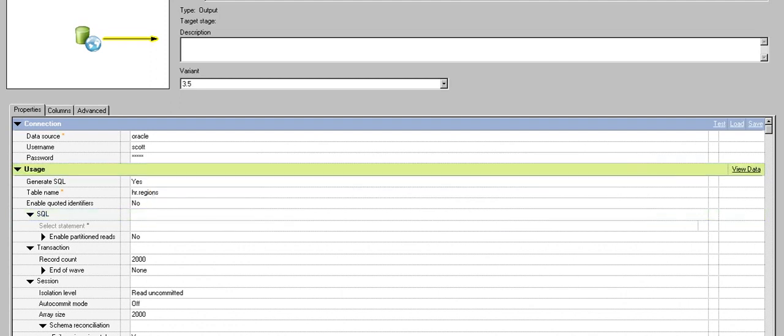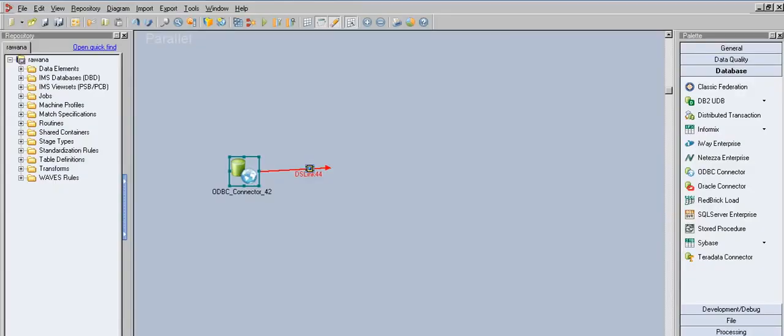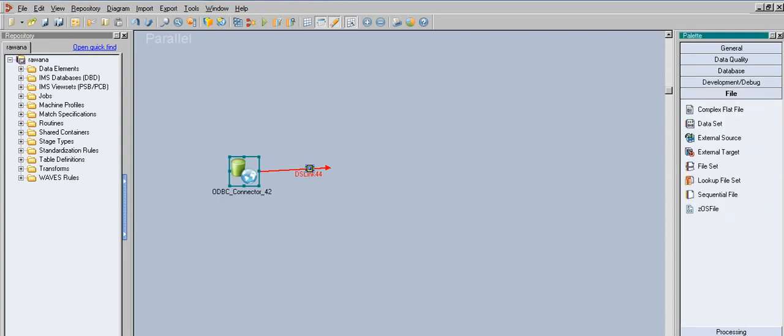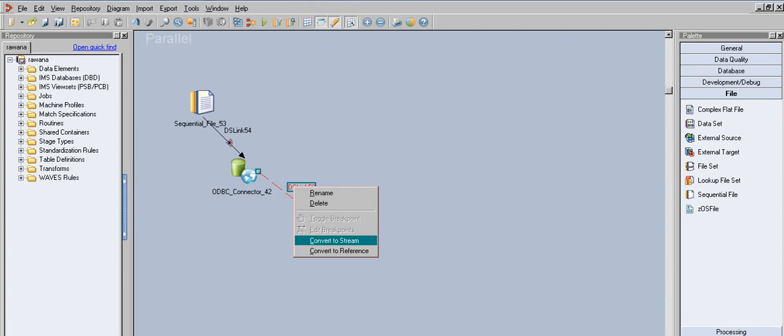Now let's see how many links we can have if we have this ODBC stage in the target. Let's put a sequential file, remove this, and try making it the target. Now let's try to convert it into a stream link. It says no stream link, because you're writing from a sequential file. This is a very bad design, don't follow this as even an example. I'm just showing you what types of links are accepted when we use this ODBC stage as a target.